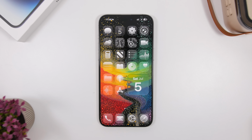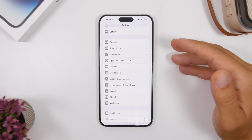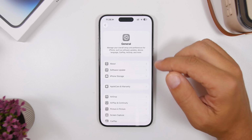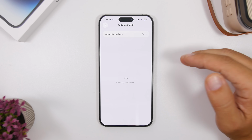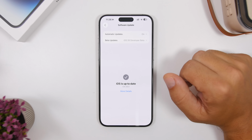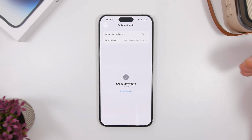So should you update to beta 3 or the public beta? Of course, if you're on the second beta or the first beta of iOS 26, if you're still there, you have to update to beta 3. It should be better. Hopefully the overheating problem will be fixed with this beta, and you'll also get improved battery life, and of course there will be other new features and changes as well. Now if you're on iOS 18, I would avoid installing even the third beta until you see a few reviews, a few pieces of feedback from people, and see how it's actually performing on devices.